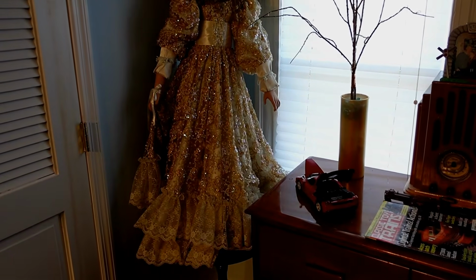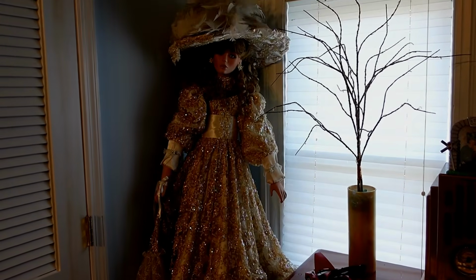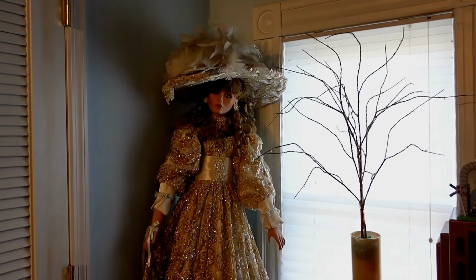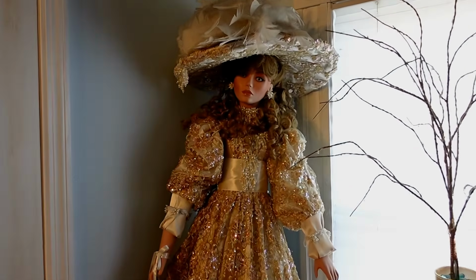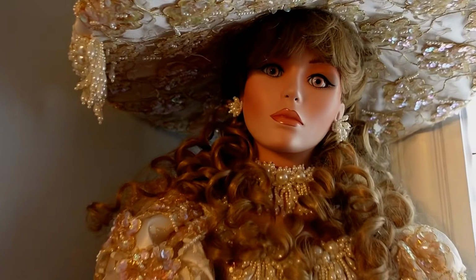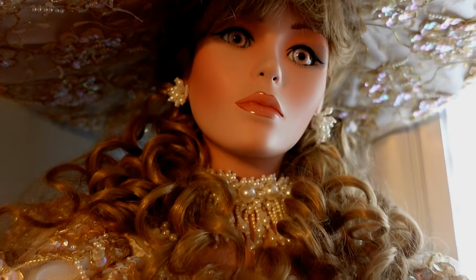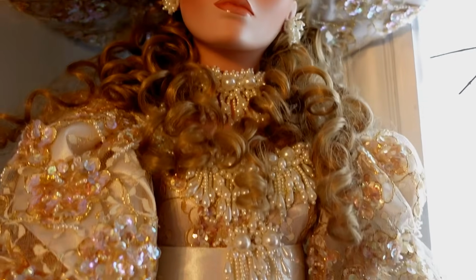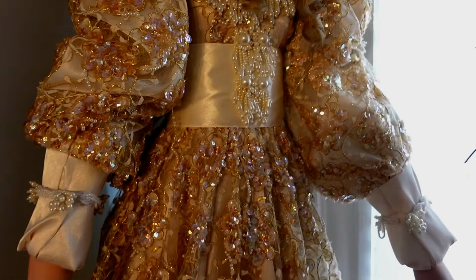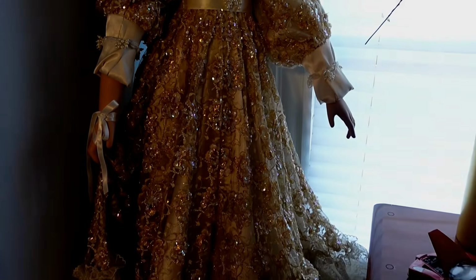A priceless thing, when we first bought the house, this big doll came from India. Karen went to a class on how to make dolls. They were making porcelain dolls. She has a collection in the house of about 200 dolls. She collects dolls. This was the pride of her fleet. And this doll, if you count the sequins, you start on 1 square inch of her dress. Somebody in India spent a lot of time doing that. It's really, really nice. So this, again, is one of the things.